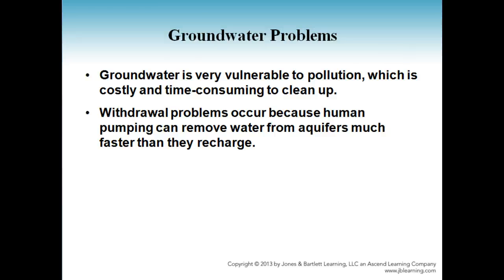Right now, there's a big concern about fracking for natural gas and the types of contaminants that are loosed into the system and that may get into groundwater. This is controversial, as most data shows that it's not the fracking itself that causes the pollution, but side effects of fracking. Withdrawal problems occur because human pumping can remove water from aquifers much faster than they recharge.